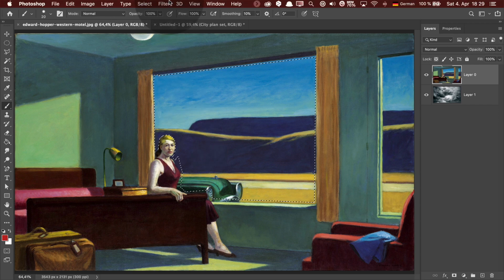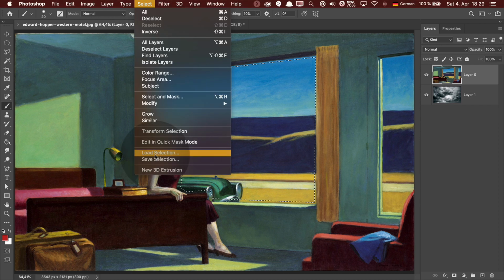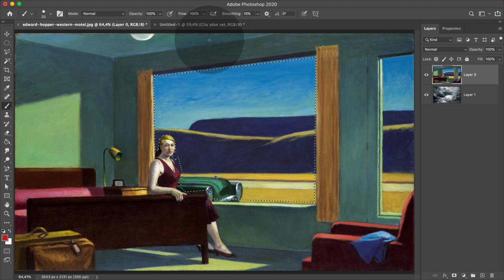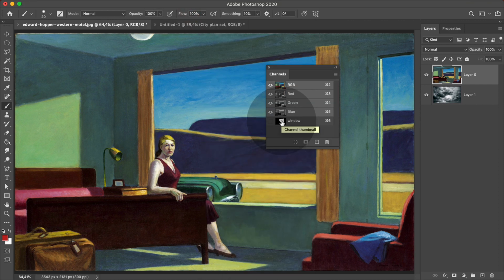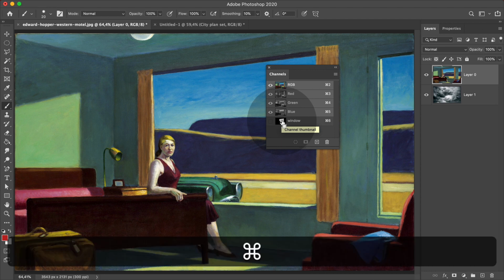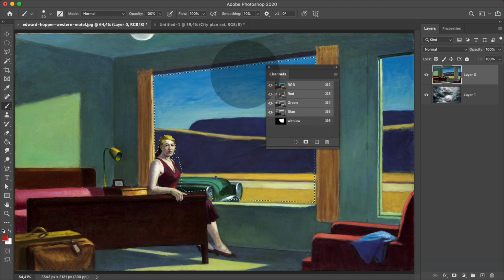So again, Save Selection and Load Selection. The fact that this selection is stored in the Channels palette is actually something that you don't have to care about. If by any means you want to see how your selections look and how many you already saved, you can of course go to the Channels palette again. Also, to just load it, which is a quick way of doing it, press Command or Control and click on this small miniature, and then you see your selection ants again.